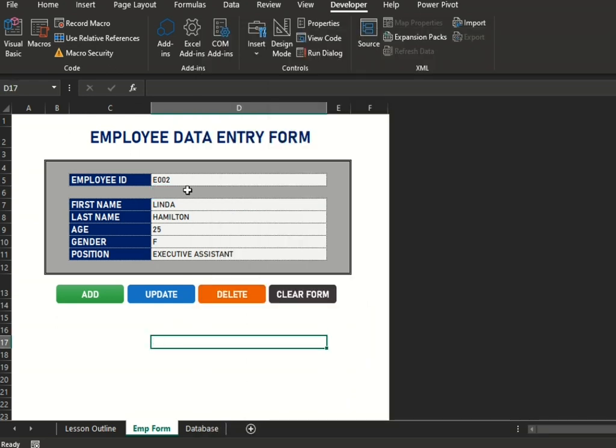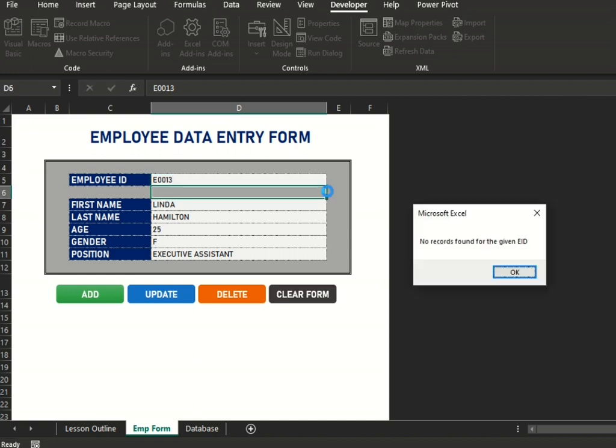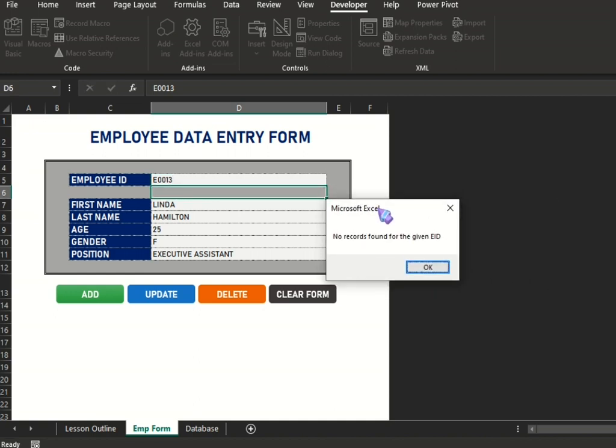Like for example, so I retrieve E002 employee ID, and then I will not do any changes here. For example, for the E002 data, and I will enter E0013 and hit enter. So it should say no records found.